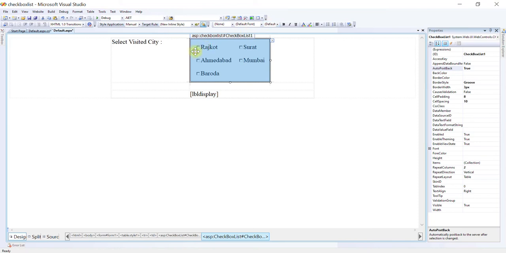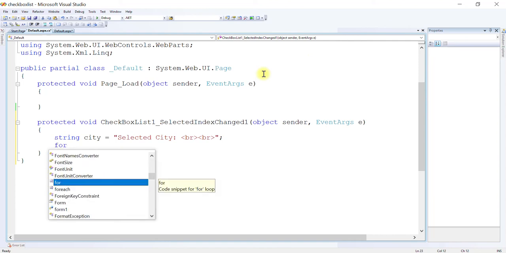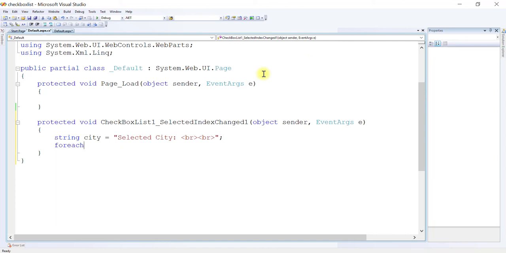We have to check items one by one from this checkbox list control, and in that we will put one if condition. With that, if selected, then we will set what to do there. So first we need to write the loop code. Here I am taking a for each loop.